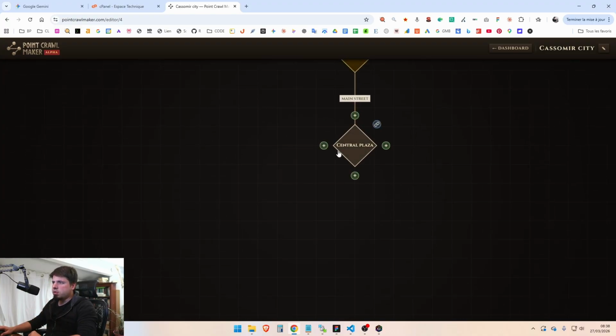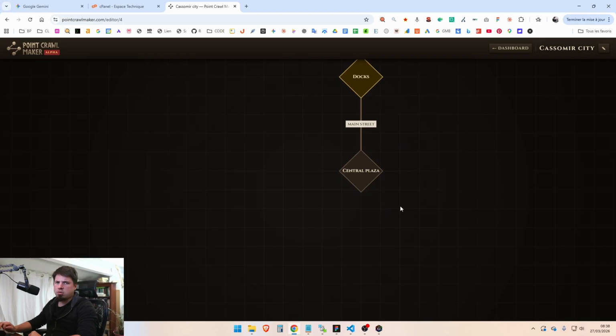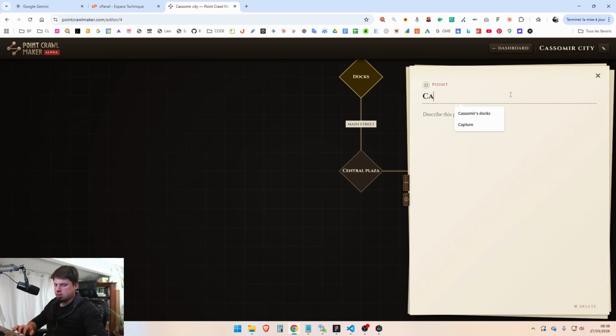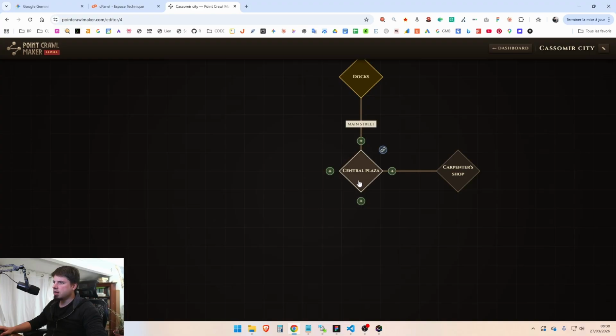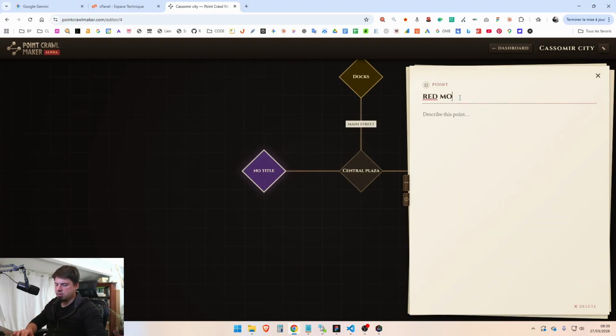So on the central plaza, let's say the players have damaged their ship, so they are looking for a carpenter. So we will add here the carpenter's shop. And maybe at the central plaza they see three odd-looking, ominous-looking men going in this direction, and this direction is leading to the Red Moon Tavern.